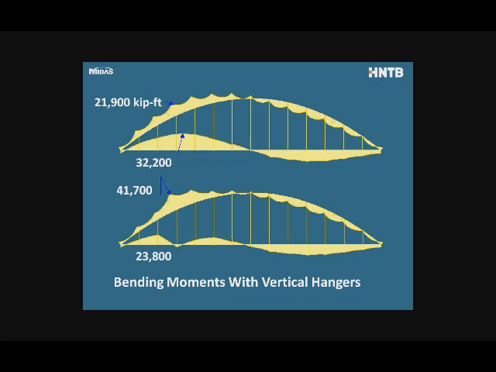And the lower picture shows what happens when we introduce that hinge that represents a damaged tie girder. And you can see how the arch rib moment almost doubles from 22,000 to 42,000 kip feet. And so the bending moment that gets reduced in the tie girder, you can see that also in the lower picture, gets essentially dumped in the arch rib. And of course the arch rib also is a compression member, so we have significant compression forces, so we have all kinds of associated moment magnification issues.